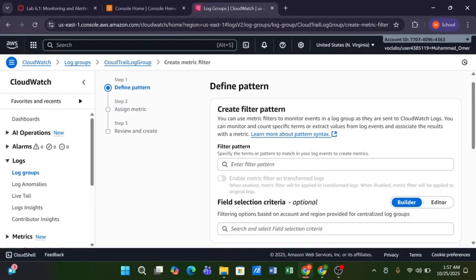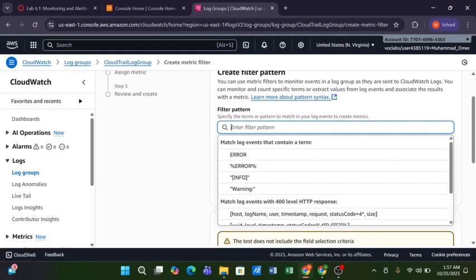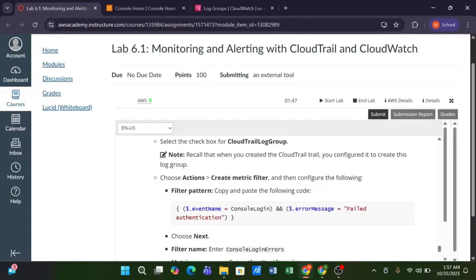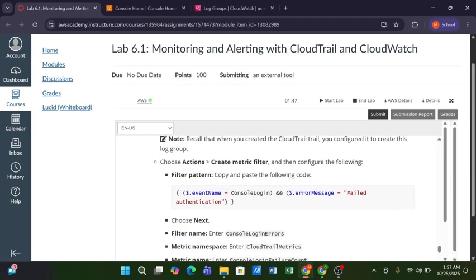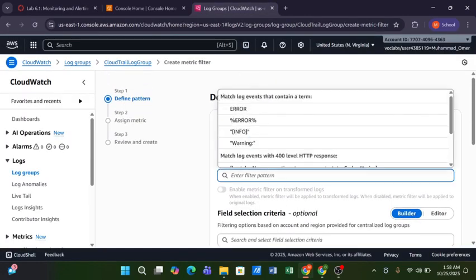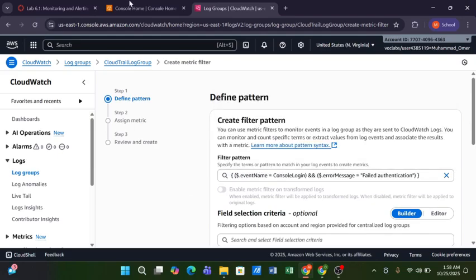Okay, for the filter pattern, we may have to copy this. Here I have pasted it, and then choose next.